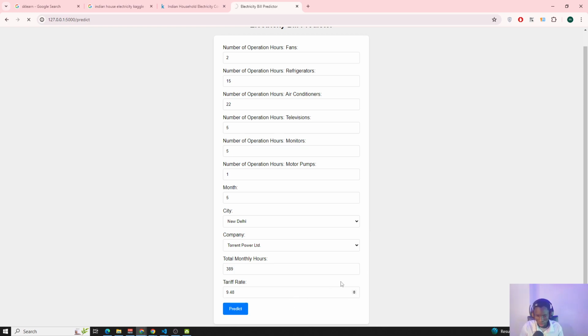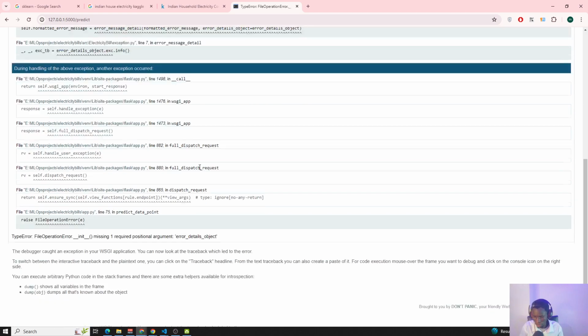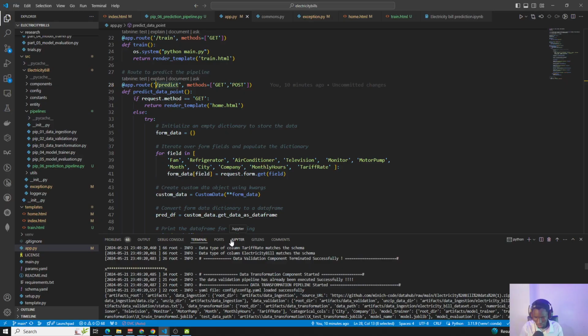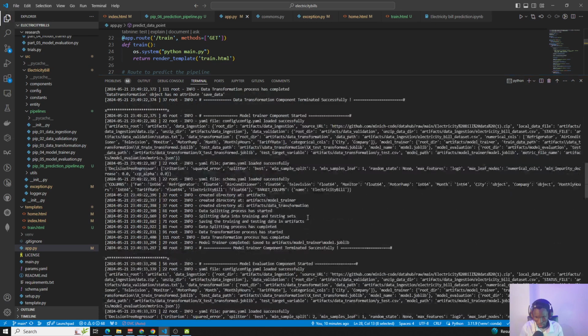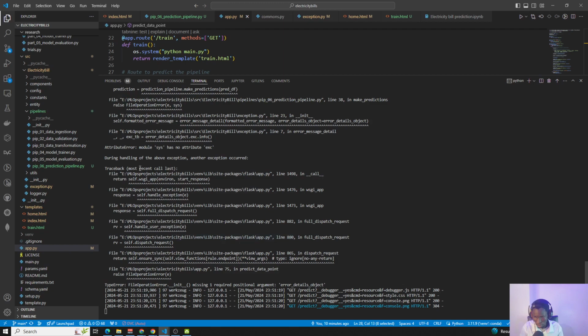So when we execute the predict button, it's going to take our data. Oops, getting an error while operating this. Let's go back. This will tell us where we are getting the error. Press back.